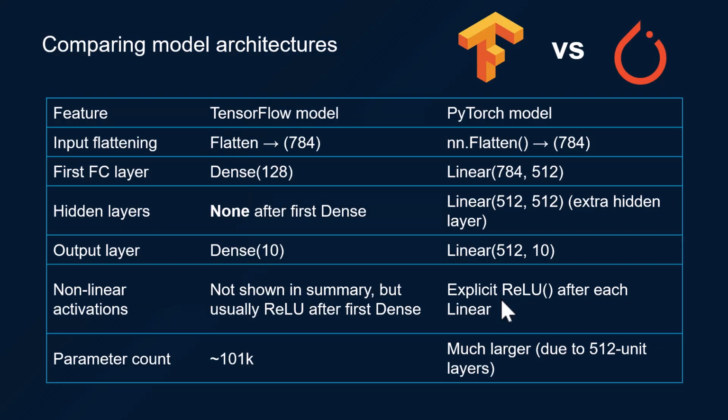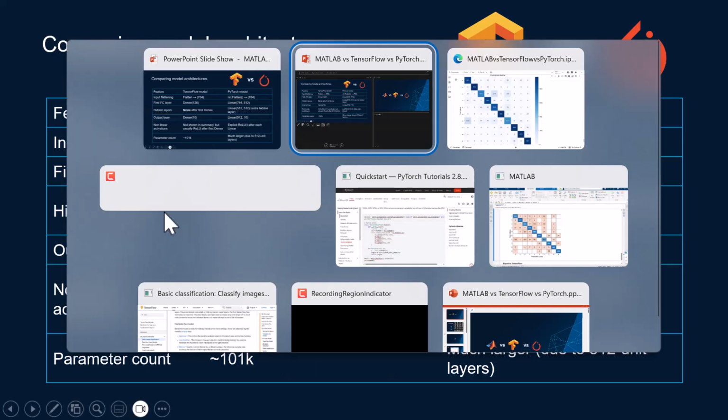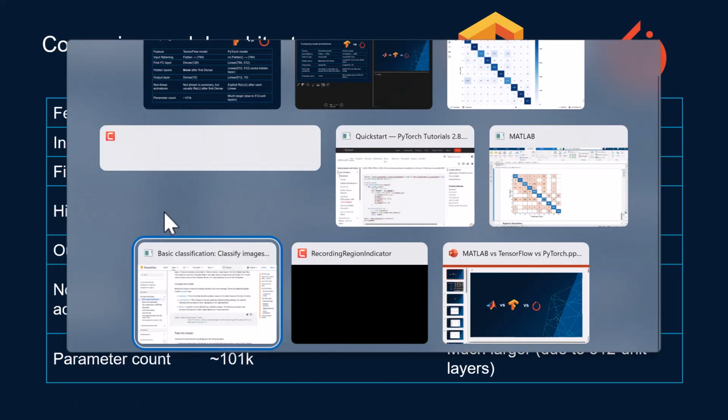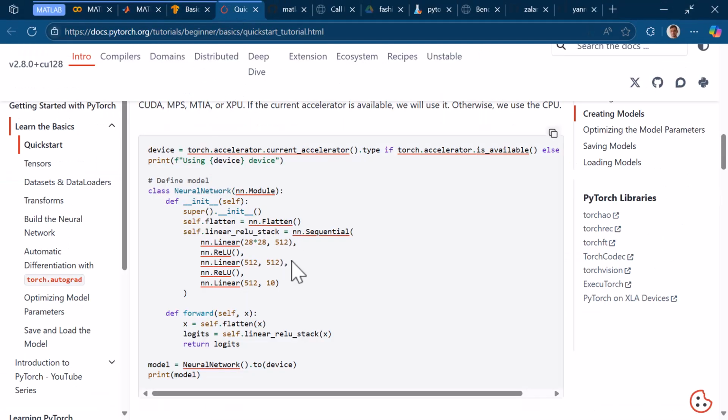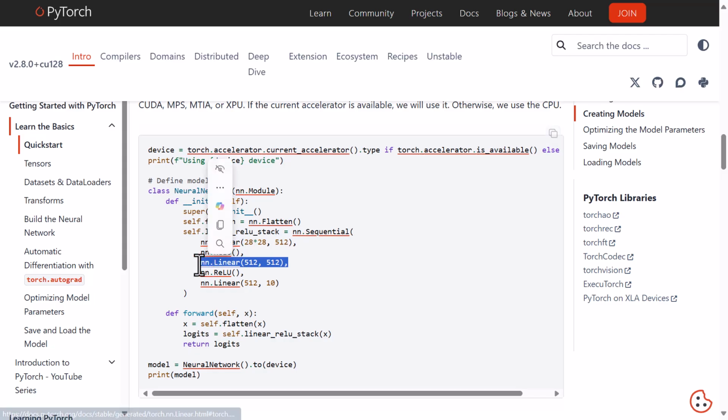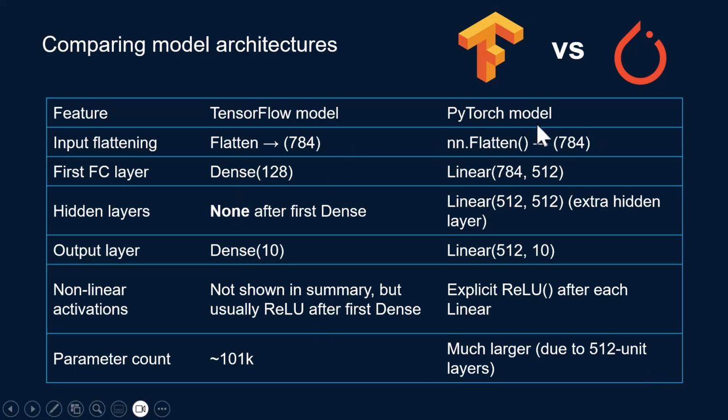Let me take a moment to compare the architecture of the model in the tutorial, because if you look at the tutorial on the TensorFlow website versus the PyTorch website, you'll see that it has a slightly different and deeper architecture on the PyTorch website, and you can quite interestingly compare how those different architectures behave.